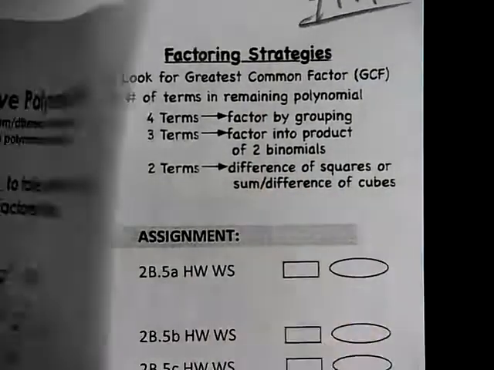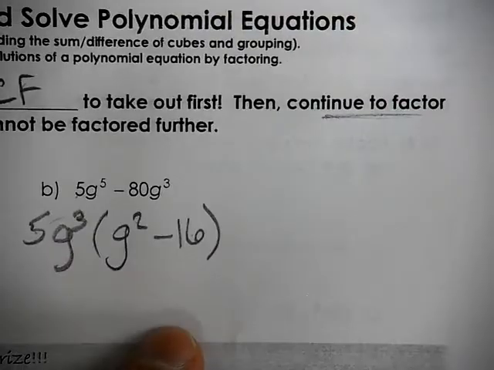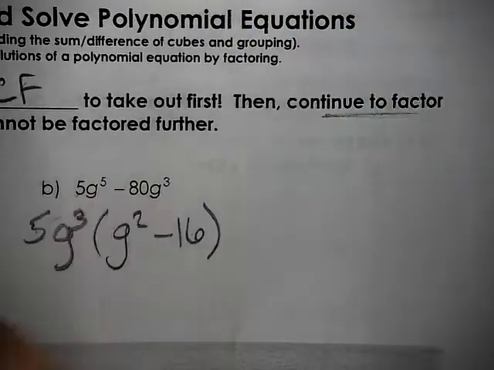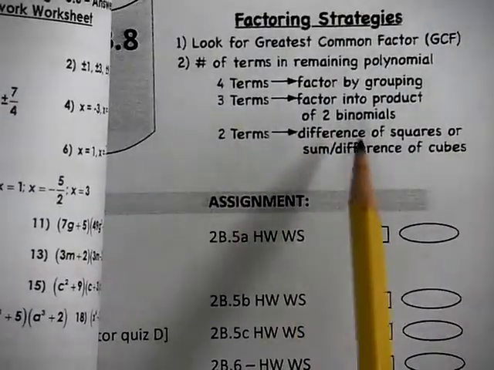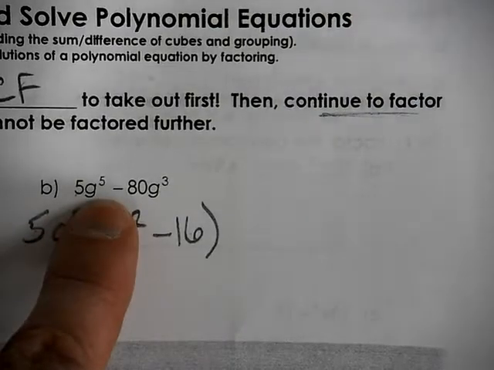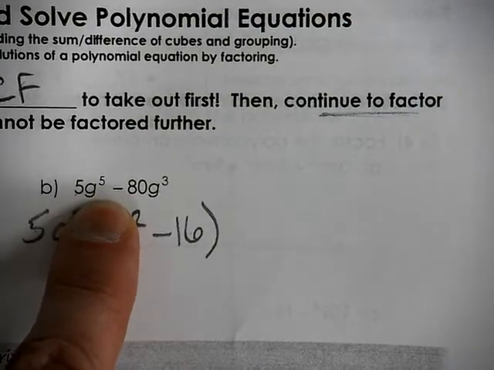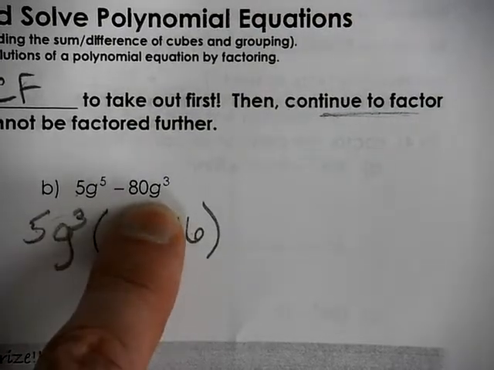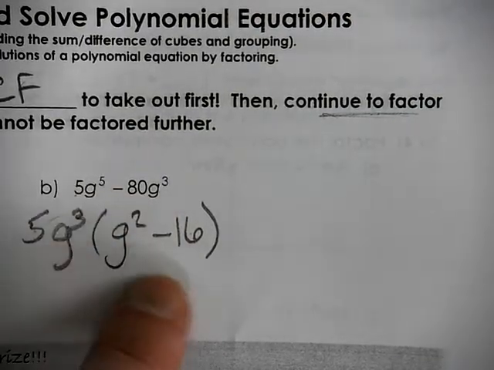So you could look at the beginning of our question, and you saw that this was a minus, and you considered it having 2 terms, but it wasn't perfect squares. So we had to do something more to it. We couldn't just do the difference of 2 squares right away. We had to look for a GCF, and that turned it into the difference of 2 squares.